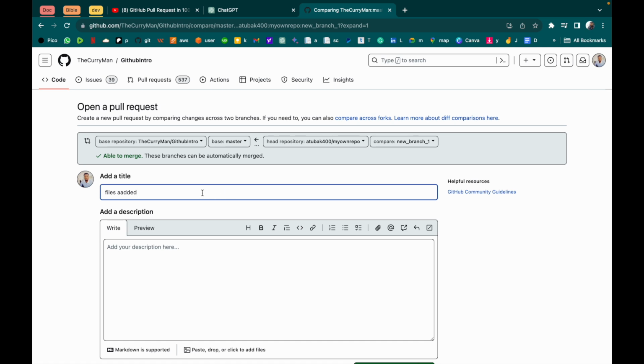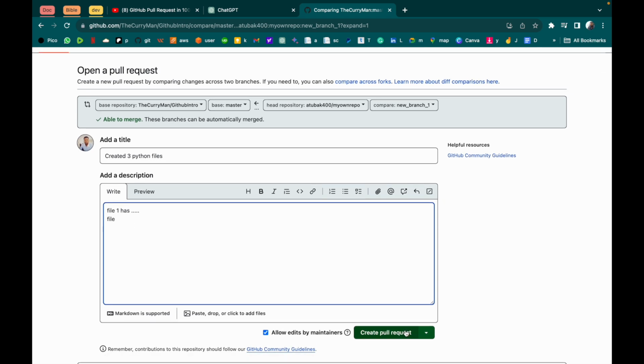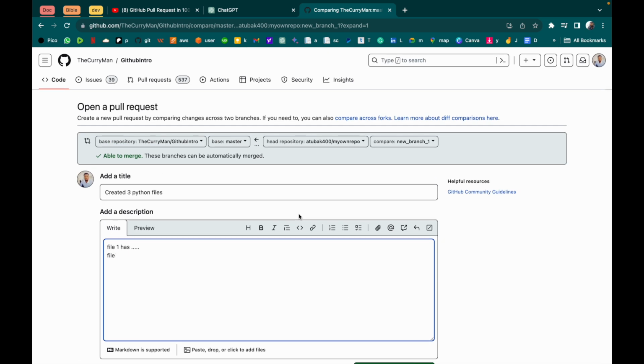All right. So here you add the title. Created 3 Python files. Then here you can give details, maybe the content of the Python file. File 1 has blah blah blah. File 2, you just write a little description and then you press this and they will receive a notification on their end.